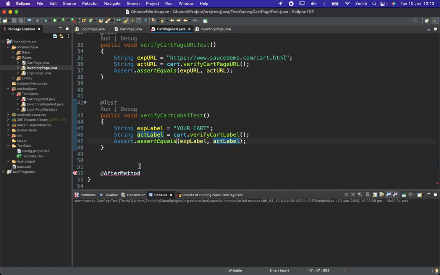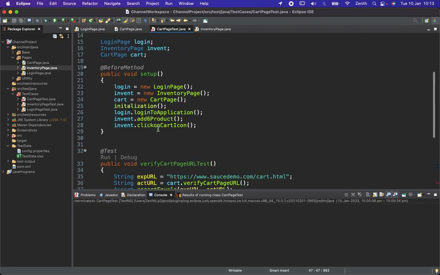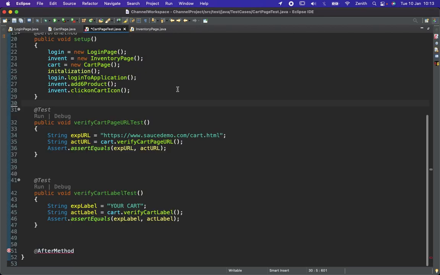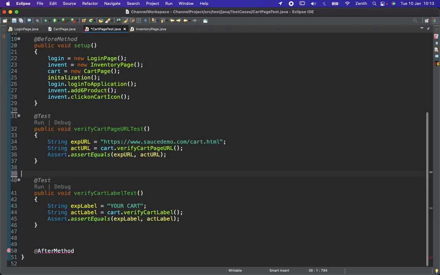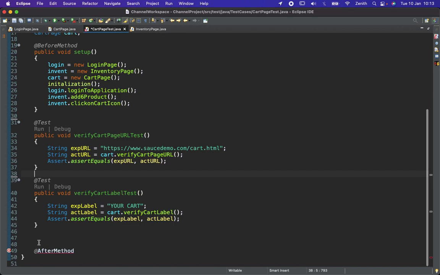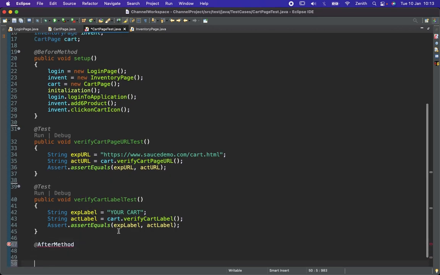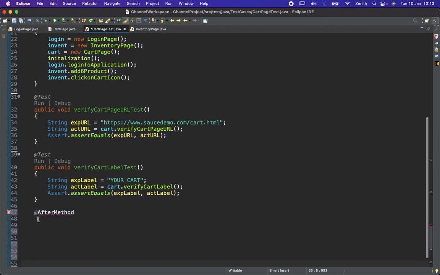And now let's write down the after method. Let's remove this space, this one also, and now this one also. Write down the after method.